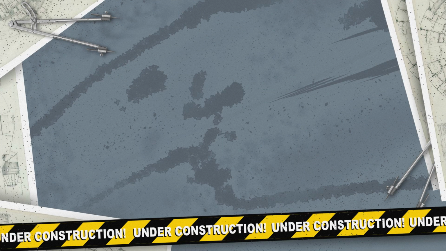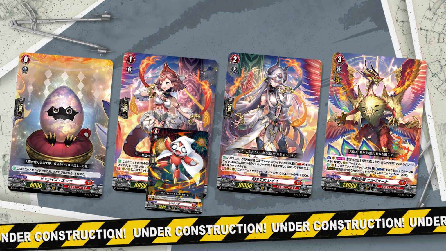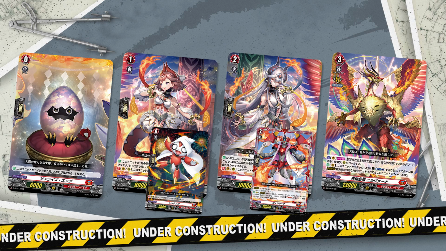Now, most people will choose the standard ride line with Sunrise Egg, Blaze Maiden Reno, Blaze Maiden Reiju, and Chakrabarthi Divine Dragon Nirvana, and that is a solid choice. It gives you your Trickstar, it searches your Vairina, and sometimes you get that extra draw on turn 1.